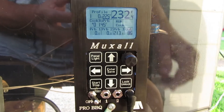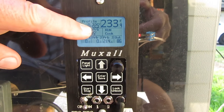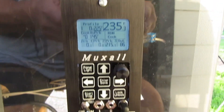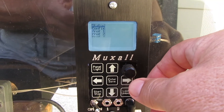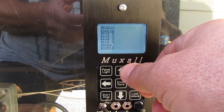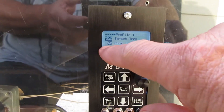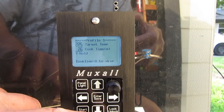When the controller first boots up using the default recipe, it defaults to profile one being held. You know it's held if you see zero minutes here and it's not moving. You can set any profile to be held. To check, hit the knob button to get to the menu, scroll down to profile one, and you can see the 'held' setting there.